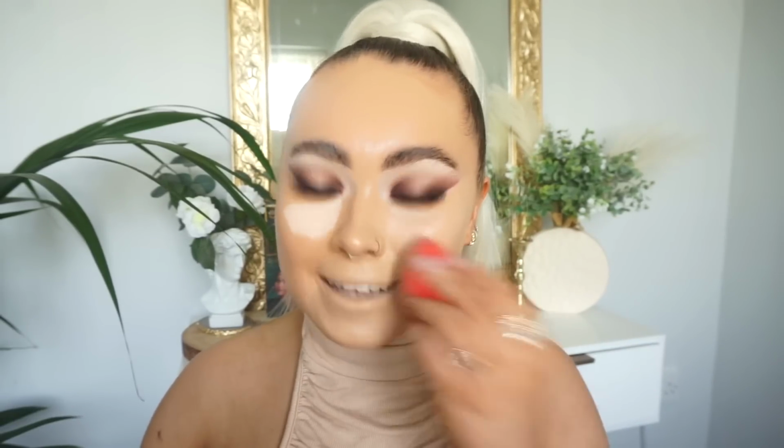Whereas I kind of find that there's a wee bit of balance there between a really full coverage foundation, where you then go in with the concealer and you don't really need to conceal anything because the foundation has done that for you already, but you're maybe just wanting to use the concealer to brighten. Am I making any sense? So I can appreciate the fact that the concealer is a wee bit lighter in coverage and more like everyday wear, and it is more of a natural concealer. Does that make sense? I can kind of appreciate that.